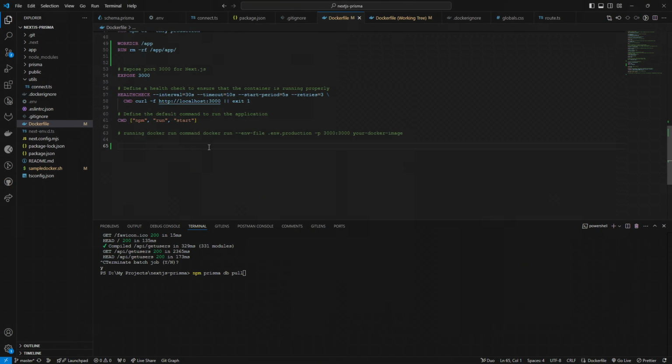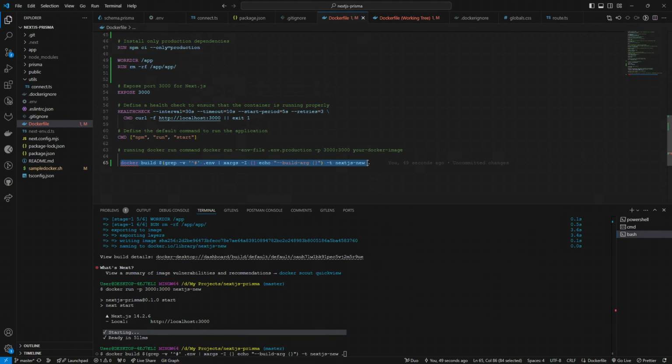And now I will go through the command that I'm going to use to create the Docker image. This is the command that I'm going to use to build the Docker file. So here it's called Docker build, and here I'm going to pass the environment variables that I need to build the project, and then at the end I have the name as a tag value that I'm going to pass as the name of the Docker image.